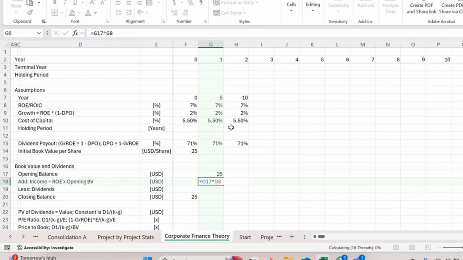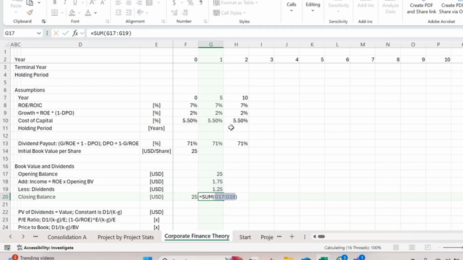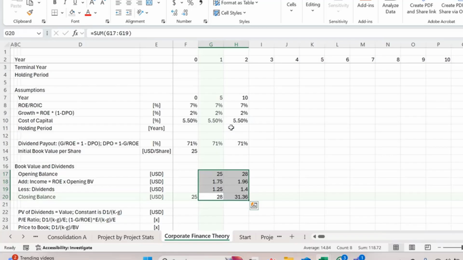Whenever you do a little exercise like this, it's really good to always take the opening balance to start with and assume all the cash flows occur at the end of the period, because the Excel NPV is always that. And you multiply the earnings by the dividend payout ratio. That's how much you pay out, and that's the basis of the cash flow. And then the closing balance, you can press alt equal. Is that okay? And then you can just take that whole thing, press Shift Control Q, and copy it for the whole. Very good. And then take that last one and copy it all the way to the very end.